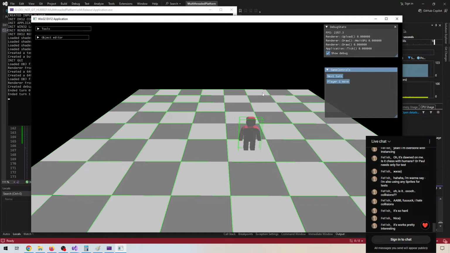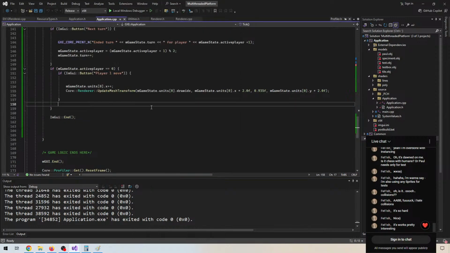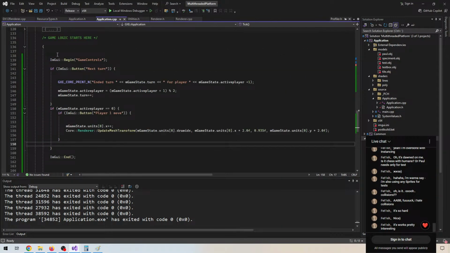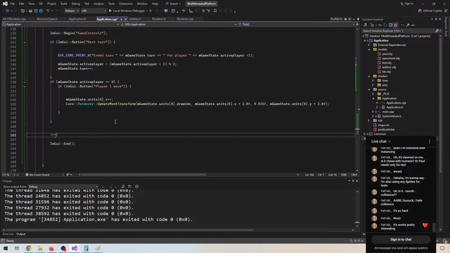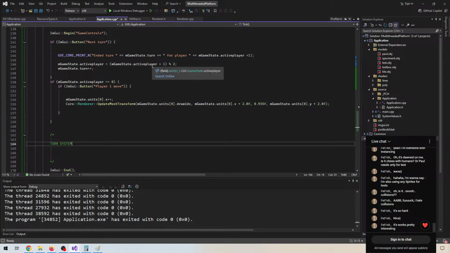But I'll figure that out during the next episode. So in general, I think this will be the kernel where the computations are going to be made. So for a basic chess game, we need a turn system. We already have that in place.